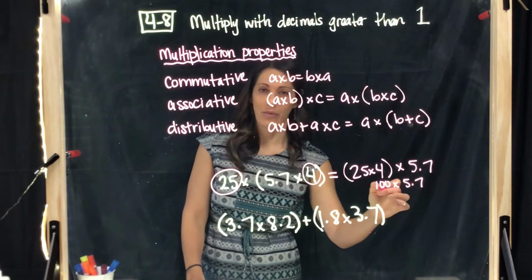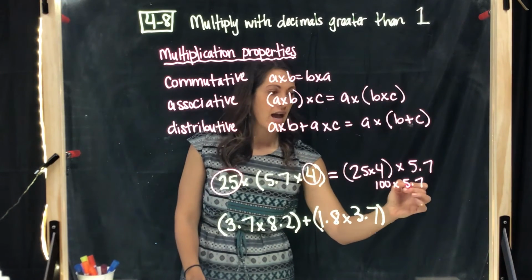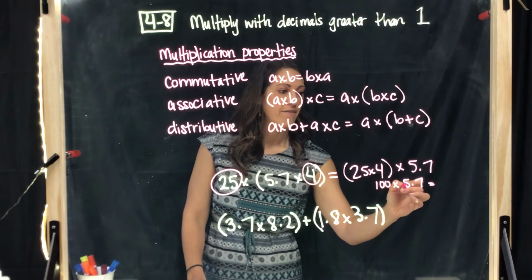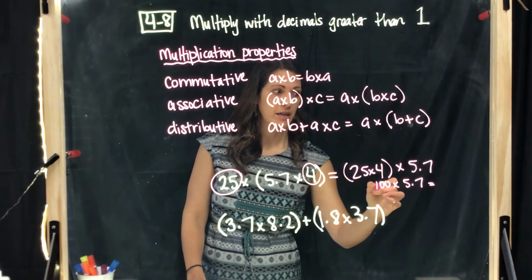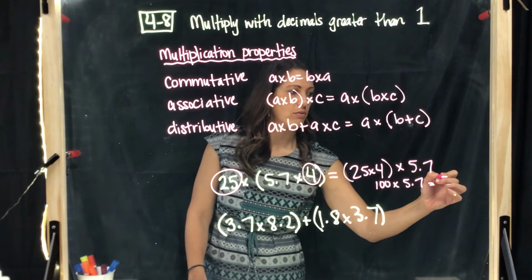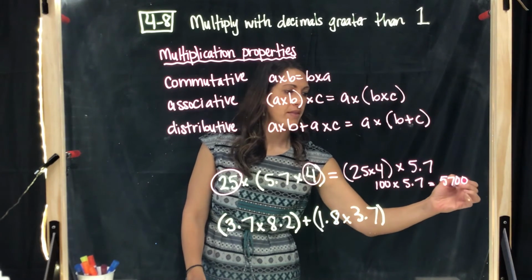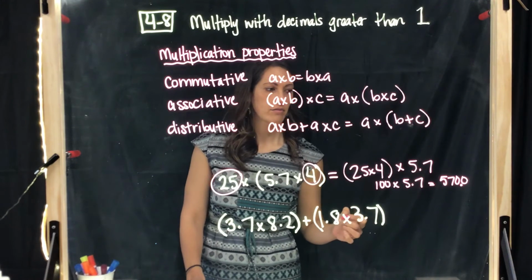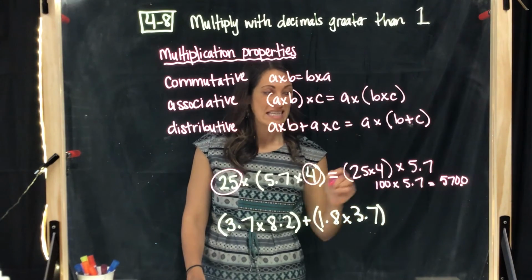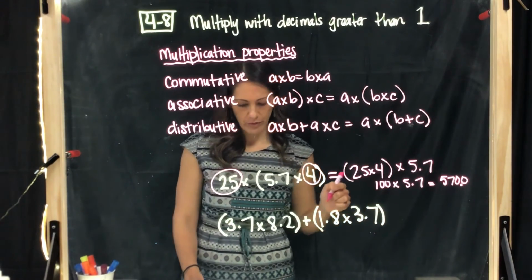And I know that when I multiply with the hundreds, it's so easy. I'm just going to say 57 times 100, right? So 5700, and there's 1 decimal spot there, so 1 decimal spot there, okay? And my answer would be 570 when I multiply it, which would be a little bit easier.